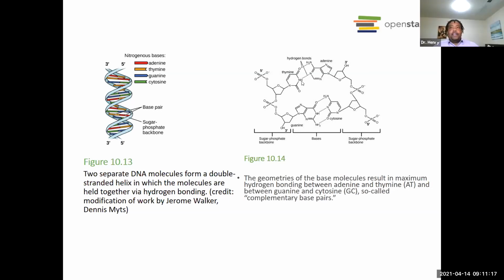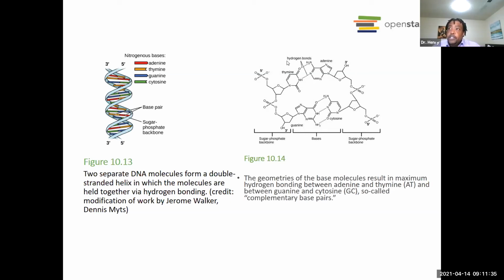Okay, so we know that DNA molecules, if you guys took a bio course in the last couple of years, right? So you know that DNA molecules are held together. It's a double helix. Those two strands are held together solely by hydrogen bonds.